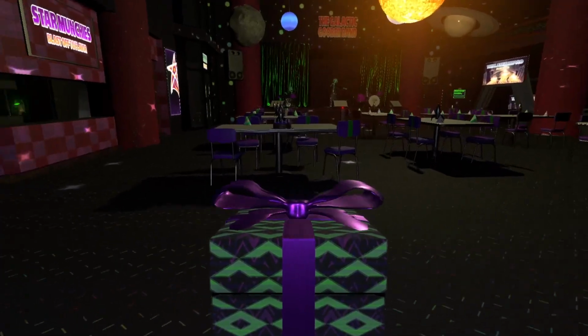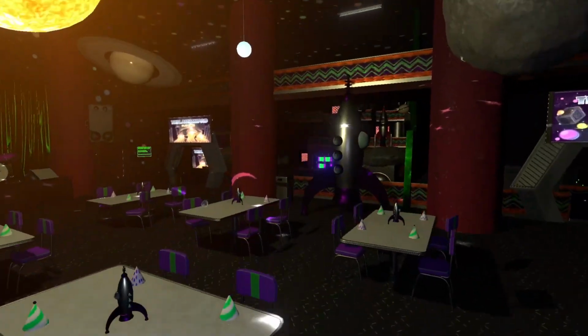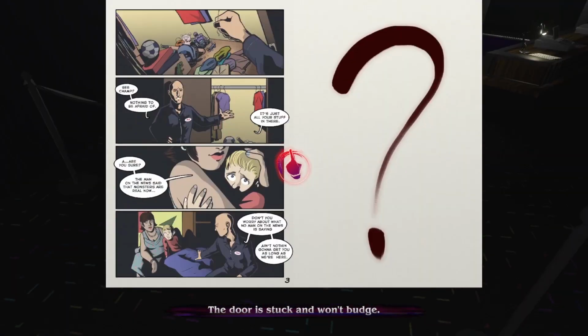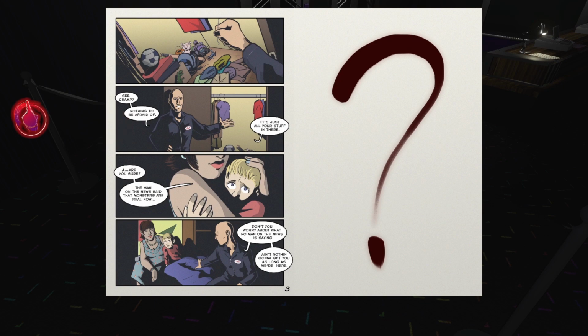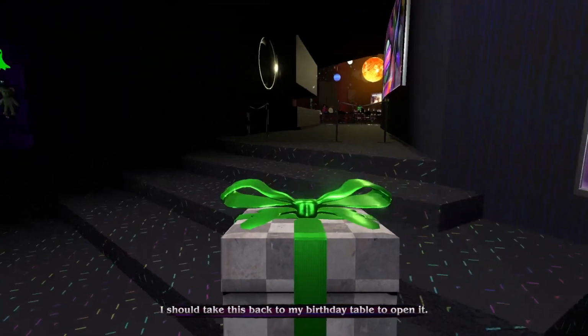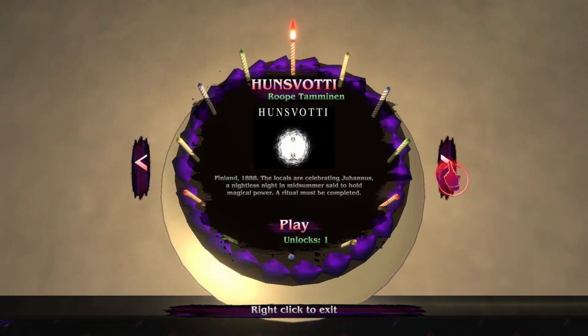Starting it off, we have the hub world game, Outpost 3000. You're locked into an alien-themed restaurant for a birthday party, kind of like a spacey Chuck E. Cheese. You usually visit a room, collect a page for a comic, solve a little puzzle, and then get a gift. You take these gifts back to the table and get to choose which game you want to unlock. Nothing too revolutionary, but it gets the job done.